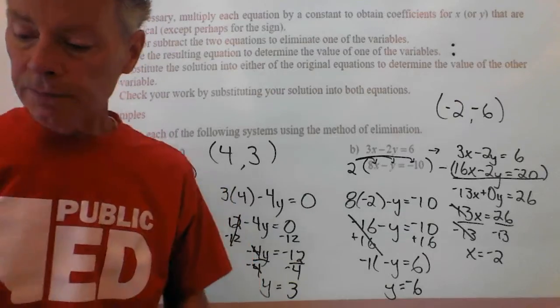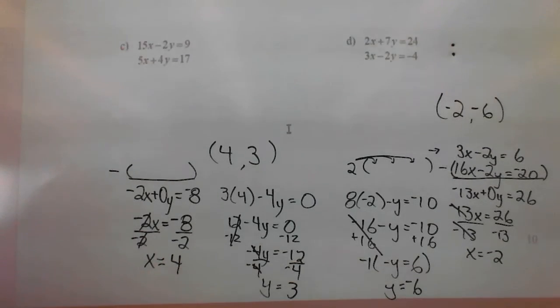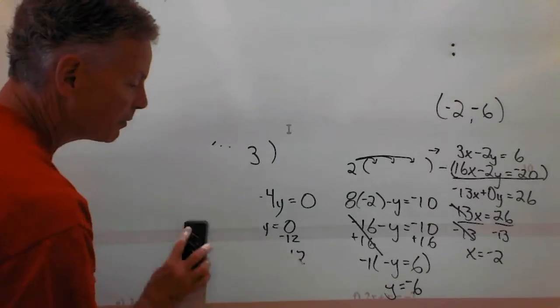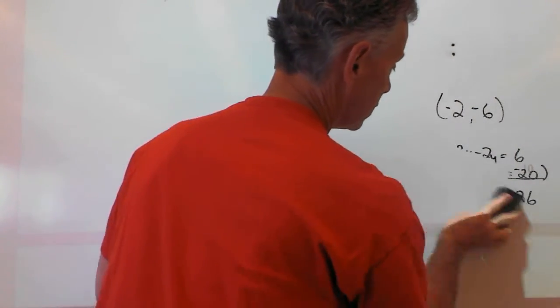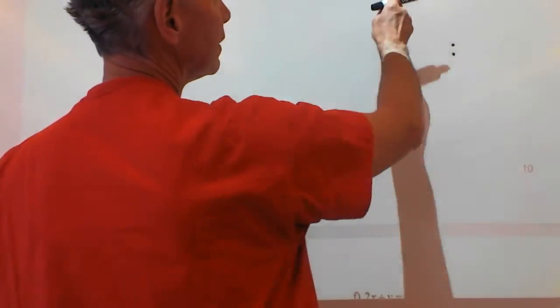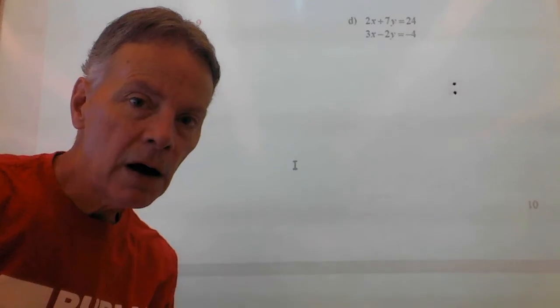We'll do one more. It's important that you get fairly comfortable with this. And why don't we do D? Because in order to do D, you're going to have to manipulate both equations, and sometimes you do. Okay, so if you look at D, you'll see that, oh, you can't see D. There we go. Now you can.